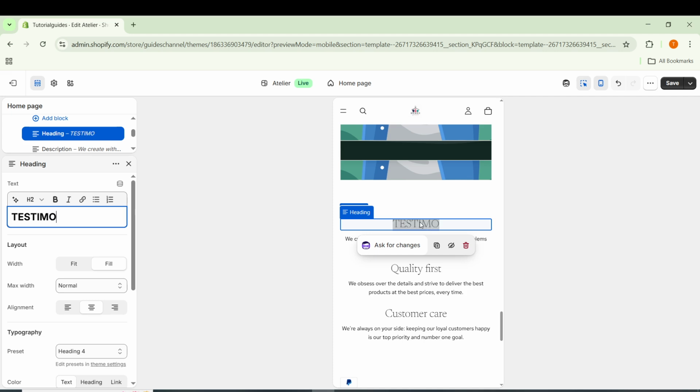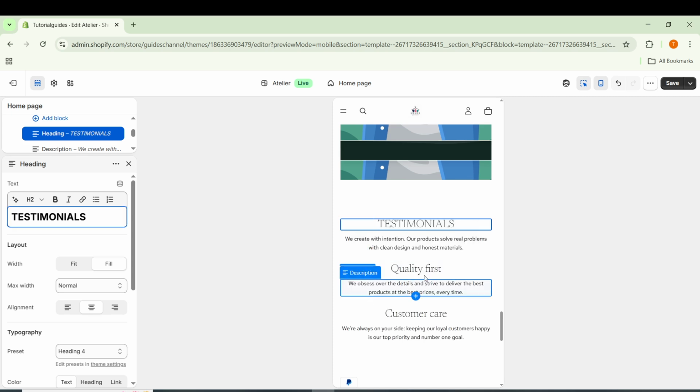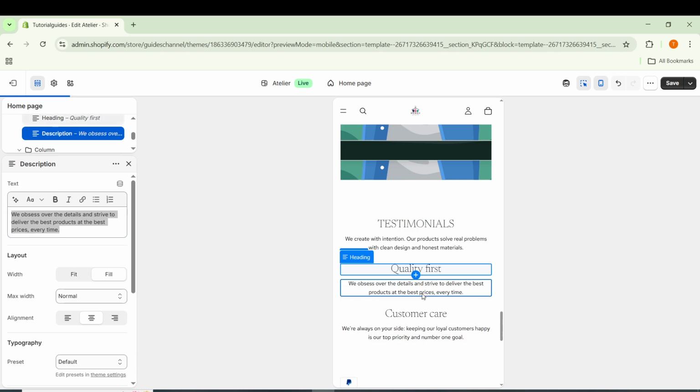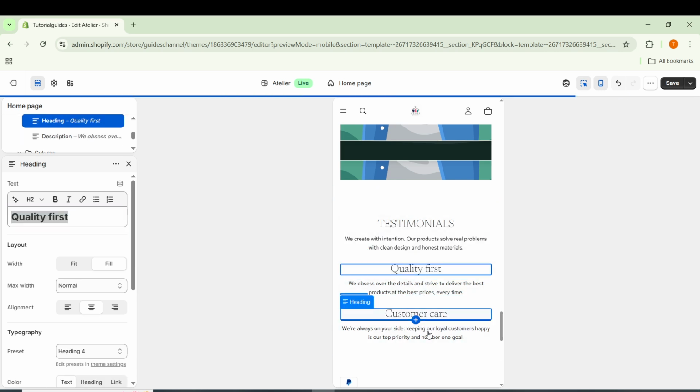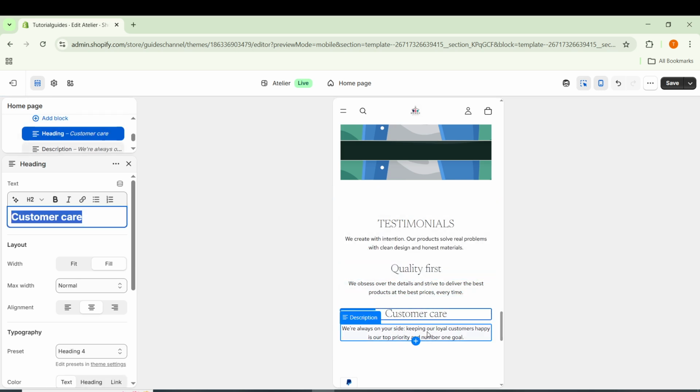After that, click into each column within the multi-column section. You will add the name and the quote for each testimonial here. Keep each quote short and specific and use consistent formatting across columns so the section looks balanced. For names, use the format you prefer but stay consistent from one column to the next.